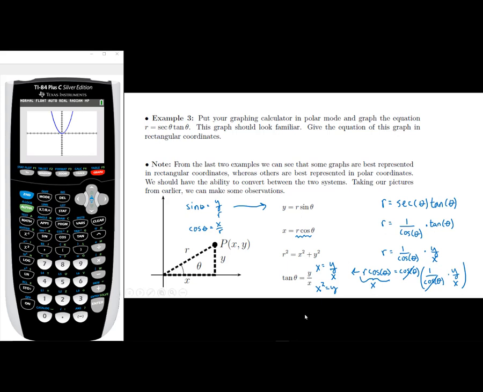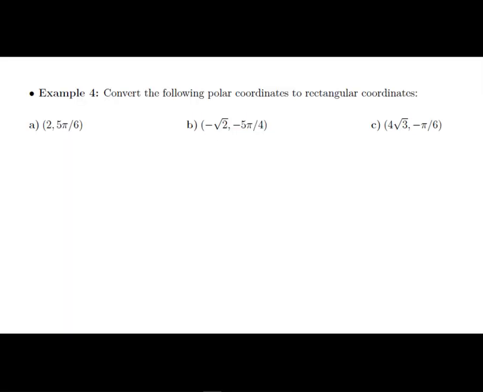So that x right there, that's replacing r cosine of theta, that's the x on the left side. So with the equations that we learned on the previous page, we can now convert points back and forth between rectangular coordinates and polar coordinates. So in this example, we've been asked to convert all these points in polar coordinates to rectangular coordinates. So I'm going to pick the two formulas from the previous page that already have x and y isolated.